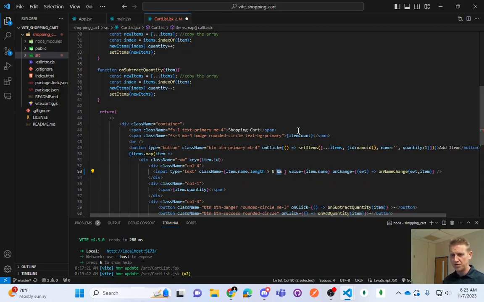Here we'll do a ternary, right? So is the item name.length greater than 0? If it is, form control and the class that we had before, which was is-valid. Otherwise, form control and is-invalid. So here's what we're trying. We're asking a question: is the name's length greater than 0? If so, is valid. Otherwise, is invalid.